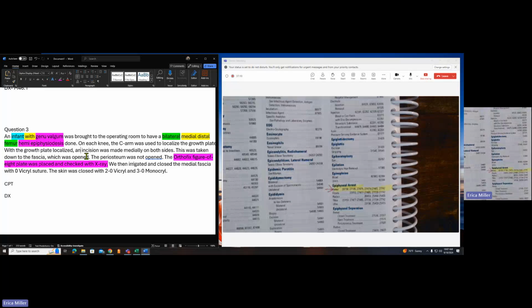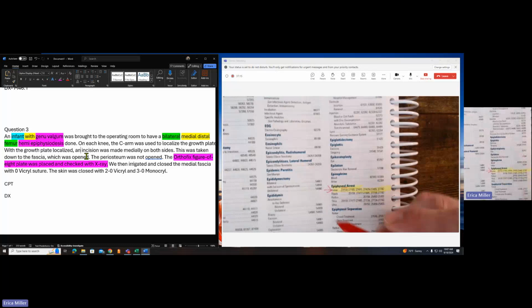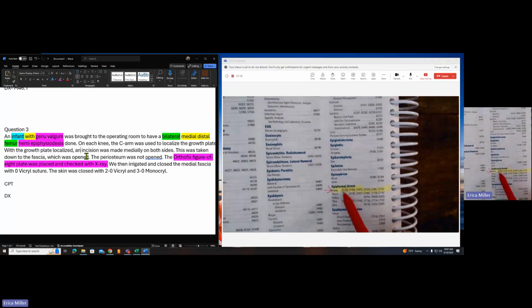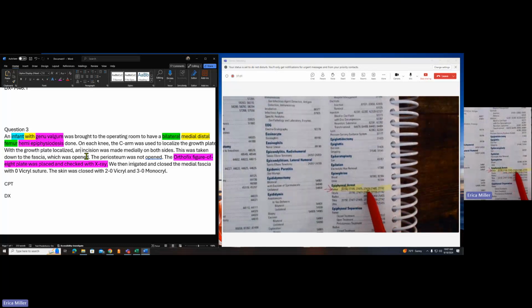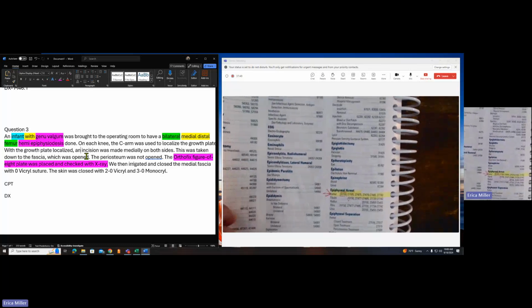Another thing that I like to point out here is that this is what I would call my rogue code. Why do I want to call it my rogue code? Well, it starts with a 20, and all the other codes in my code options under femur start with a 27. So I kind of want to just eliminate this rogue code, or maybe it's the code to choose. I don't really think so, because this code is included in every single one of these anatomic sites. And I think we're going to have to get a little more specific, but this is how you grow in your coding. Just process of elimination, right?